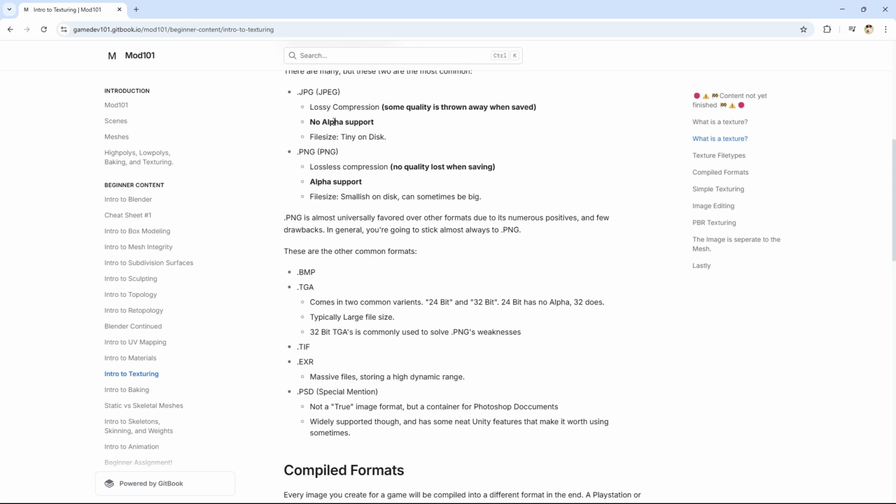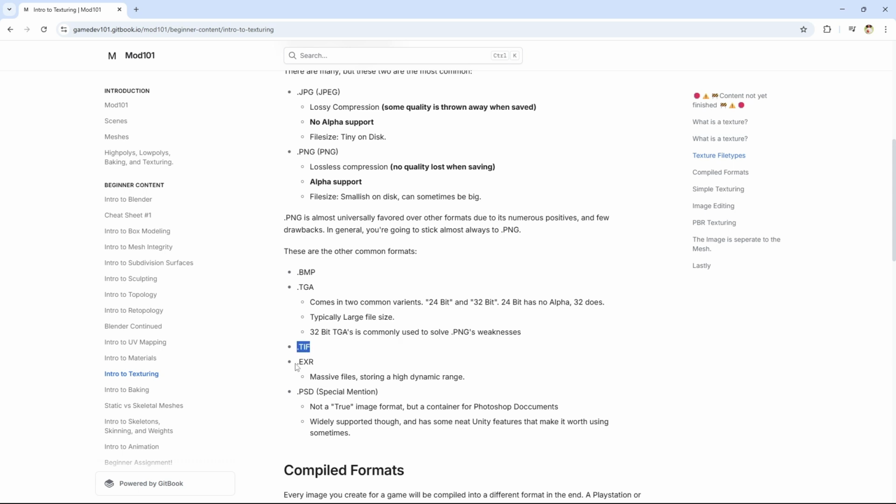Just like how our JPEG has no alpha support and our PNG does, the 24-bit version of Targa doesn't, and the 32-bit of Targa does. They're quite a bit more chunky on disk, a bit bigger. But I commonly, and a lot of other people do as well, will use 32-bit Targas to solve PNG's weaknesses that you'll get into specifically a little bit later.